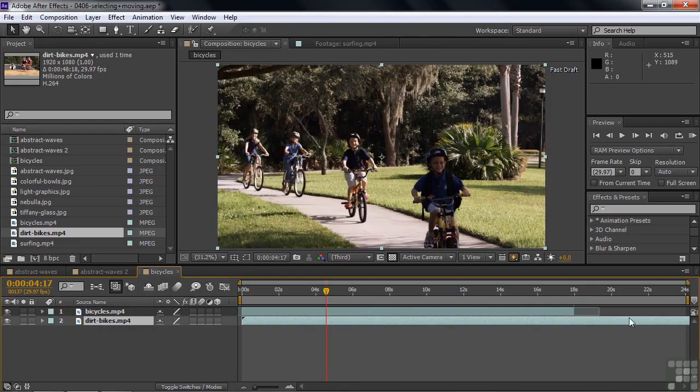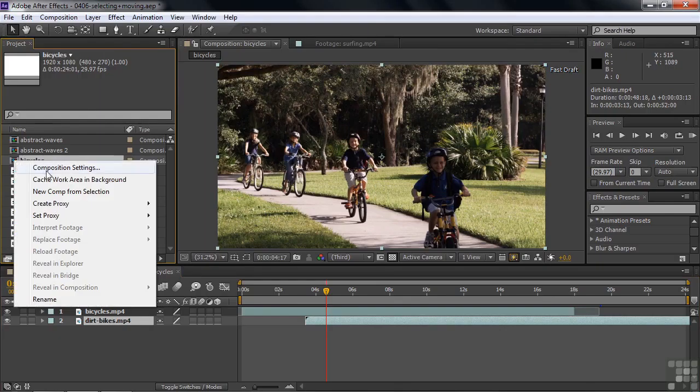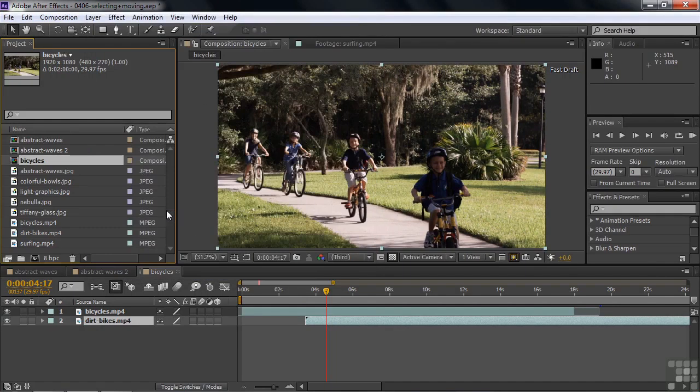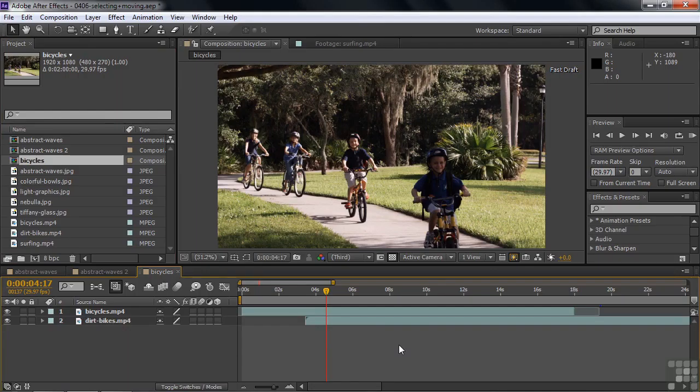So I want to extend it to the right a bit, but our timeline is not long enough. Our comp is only 24 seconds long, and this dirt bike clip is 48 seconds. And heck, we want to start after it anyways. So let's figure out a way to deal with that, by going to the bicycles comp, right-clicking, going composition settings. We'll change this from 24 seconds, let's say 2 minutes, just to kind of play it safe there. 0, 0, 0, 0. Now I've got plenty of time, but I can't see it. So again, I click on the timeline to make sure it's active and then go Shift, semicolon.